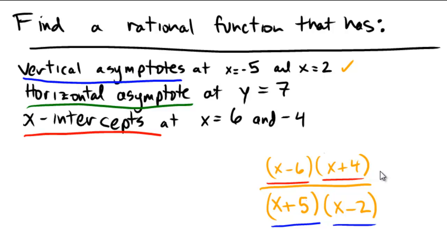Now in the top and the bottom, both of these are quadratic, right? They're x-squared level. So if we want to have a horizontal asymptote occurring at 7, that just means we need to throw in a number 7 here, so that way we're making sure that we have the right horizontal asymptote. Essentially a limit as you go off towards infinity. So that's what's giving me the 7 out in front, corresponding to the green for the horizontal asymptotes. This would be my final answer for this particular function.